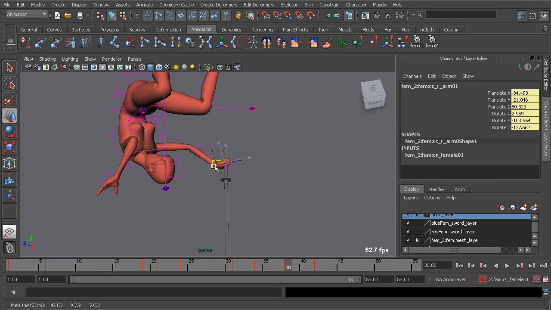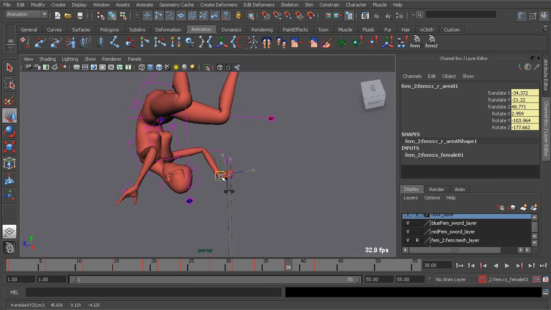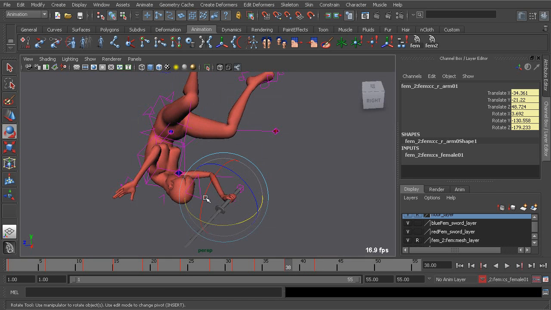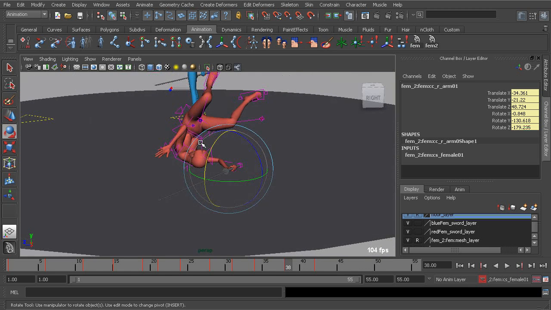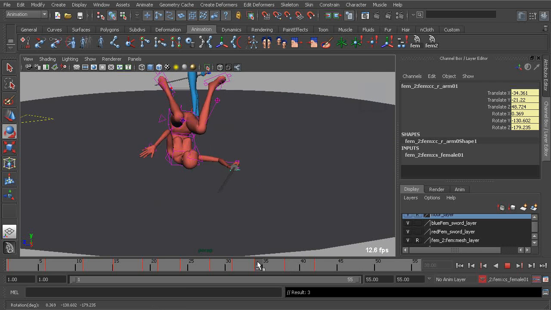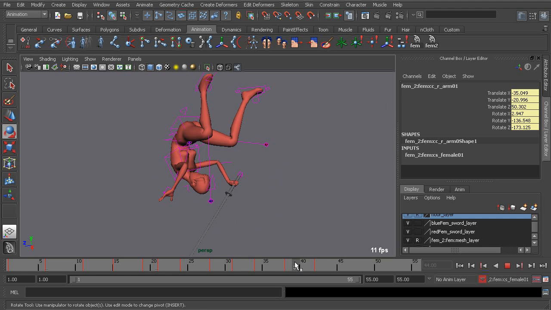And we'll also want to bring the arm in some more here. Maybe pull it in just a little bit more, rotate the blade back on the y-axis, and make sure it's not intersecting through the surface. Great. I'd say we're just about done.